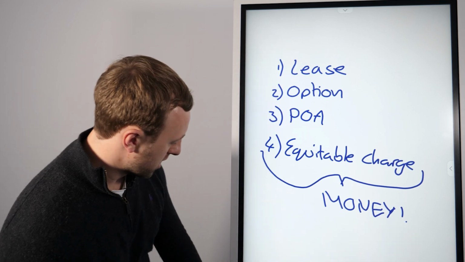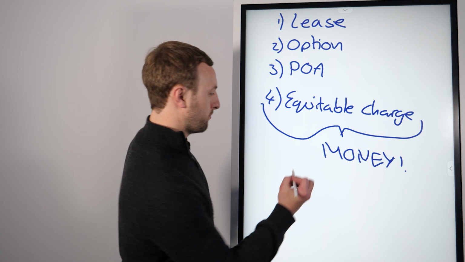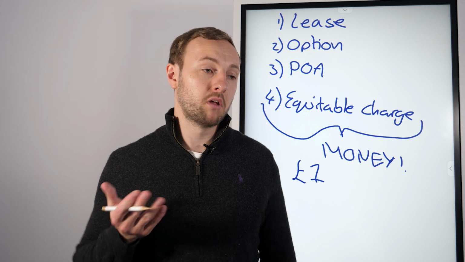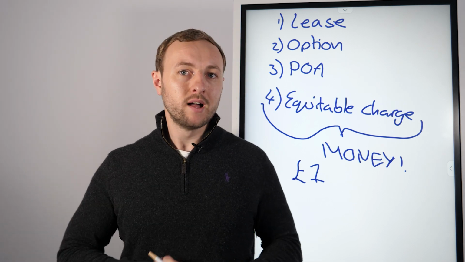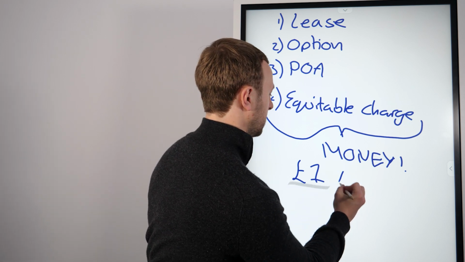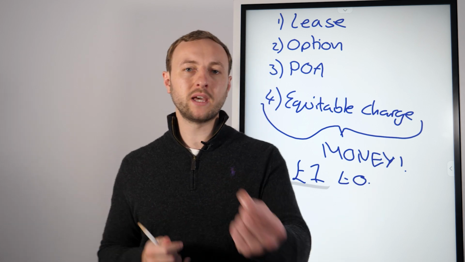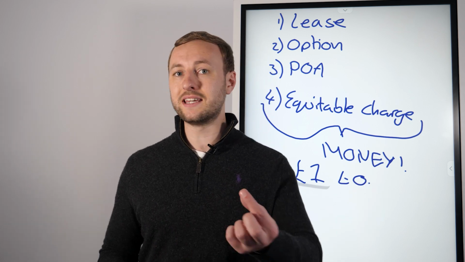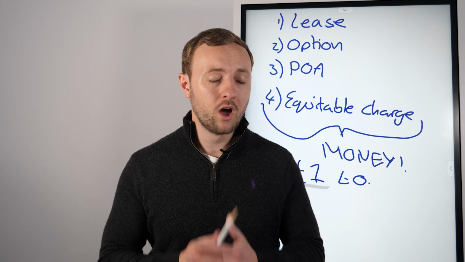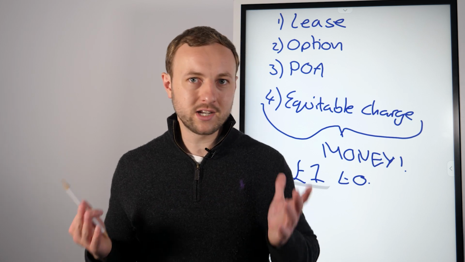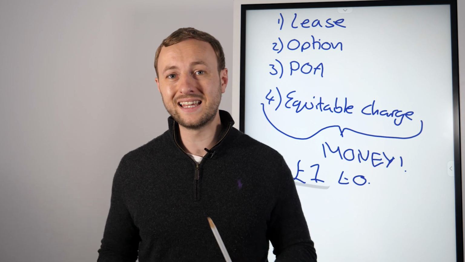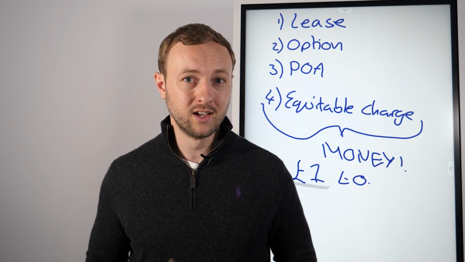So if you've ever heard somebody saying something like, how to buy a house for £1, you cannot buy a house for £1. Well, I mean, in extreme circumstances maybe, but no, it's not actually buying a house for £1. What they're talking about is the lease option, okay? Now, there has to be an exchange of value. A majority of the time, it is £1, and you want to prove that by sending it to the bank account, and it makes the contracts legally binding. I know it is utterly ridiculous having the thought process of putting £1 in, but it really does make a big difference to the validity of the contract. So definitely something to make sure you're doing.